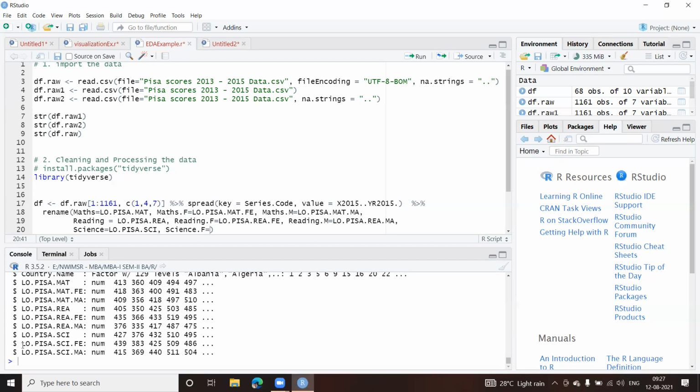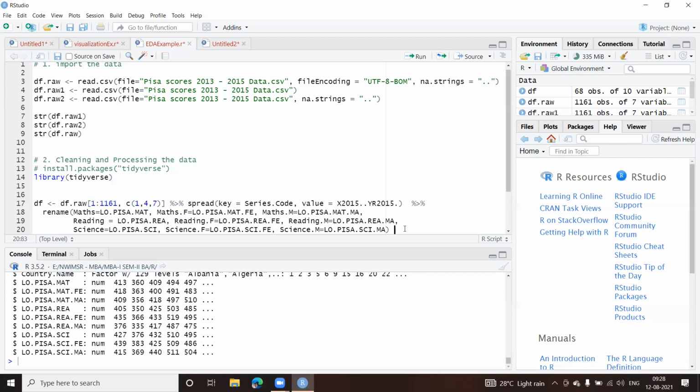Now the scores are from this one. Now, when I give all this name, it becomes more meaningful, and you'll be able to relate to all these names instead of lo.pizza and all that. I'll copy this and I'll paste it here. Okay, this completes my rename function.